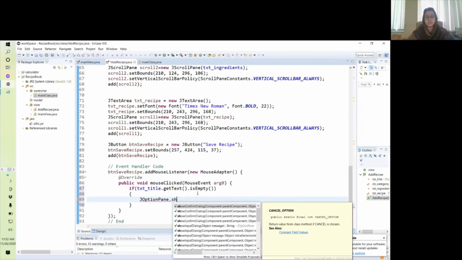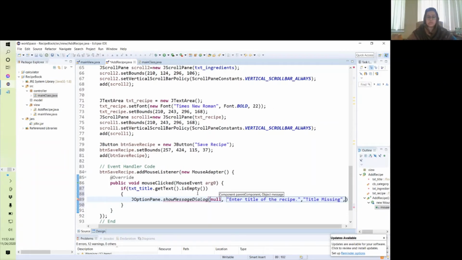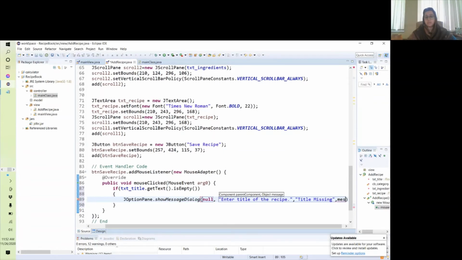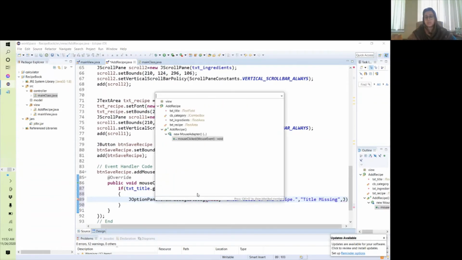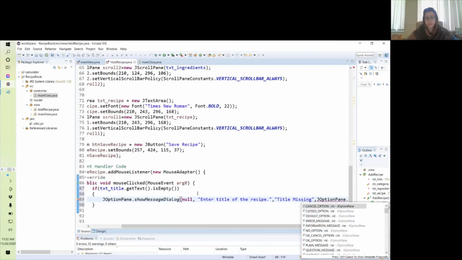So JOptionPane.showMessageDialog, this will be null, and the message will say "Enter title of the recipe", and the title of this message dialog will be "Title missing", and the type of the icon of the message dialog box will be JOptionPane.ERROR_MESSAGE.